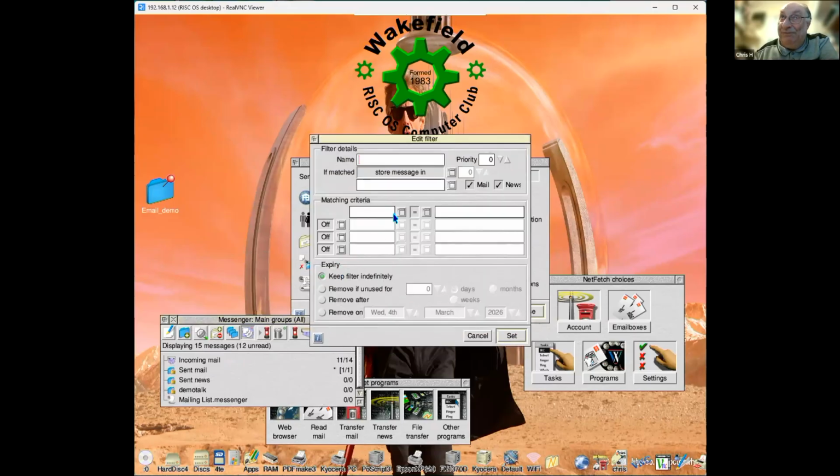Add one, and only want it to go into mail. Set the priority, well, I don't know, 50. And you can call it messaging, anything you want to actually.